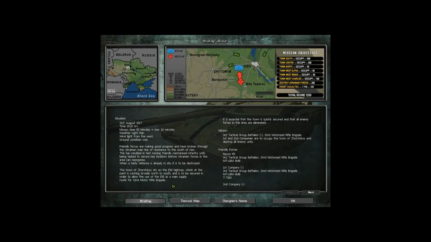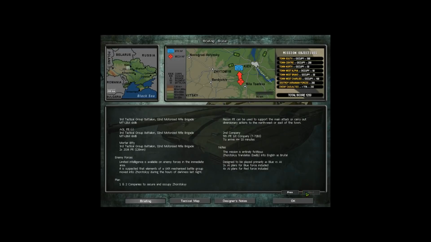Alright guys, the update here is that friendly forces are making good progress and have broken through the Ukrainian main line of resistance in the south of Kiev. This has resulted in fast-moving friendly mechanized infantry units being tasked to secure key locations before Ukrainian forces in the area can reorganize. Essentially, this is a major mopping up operation, and I think we have to do our best to get there quickly, unload our men, and get into a firing position.